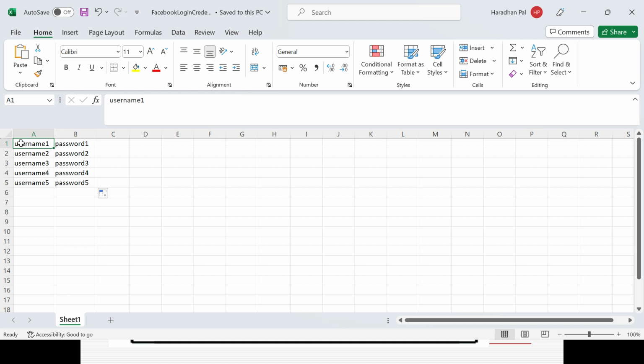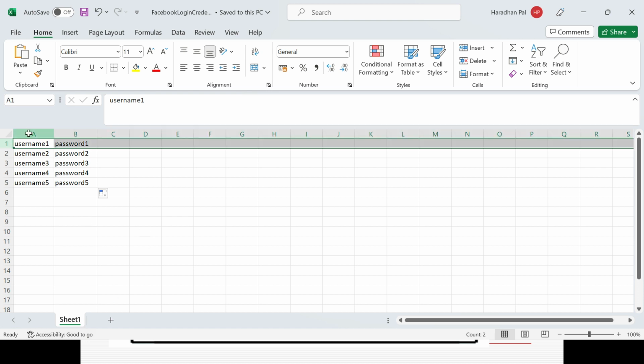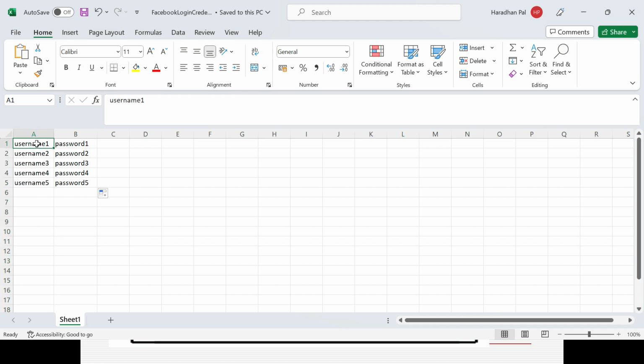Okay, so I need to first go to my Excel sheet path where it is kept, then the Excel sheet name, then the tab name, which tab my data is in, then the row, and then the column. That means it's a cell. Now I can try to read the cell and give the data into the code. In case I want to write the data, again I need to identify a new row or new column where I'll be adding the data, and here I can add the data one by one for every iteration. So that is the way you can interact with the Excel sheet.